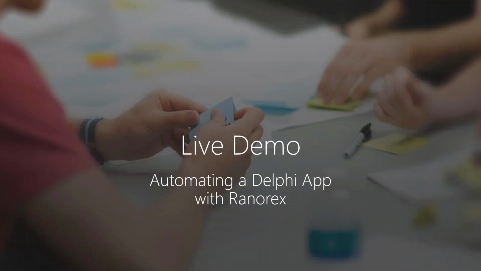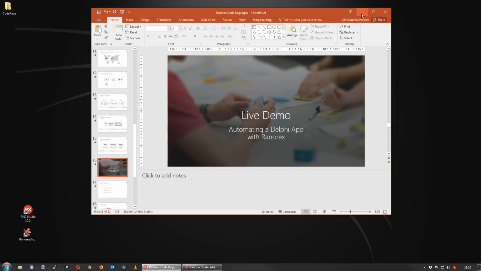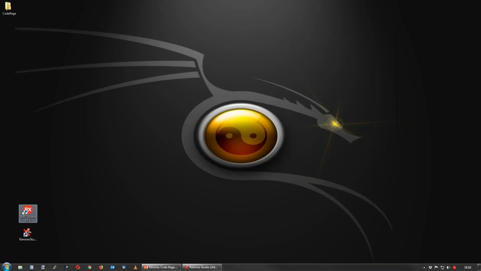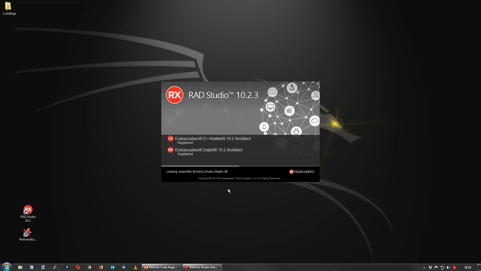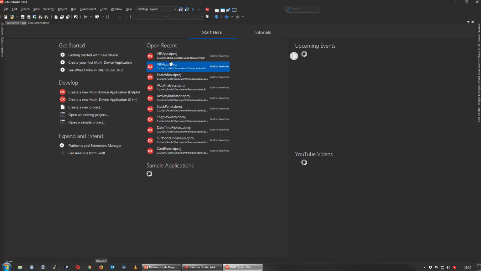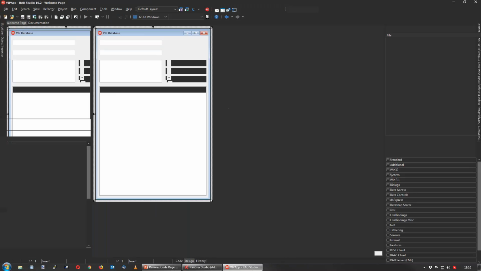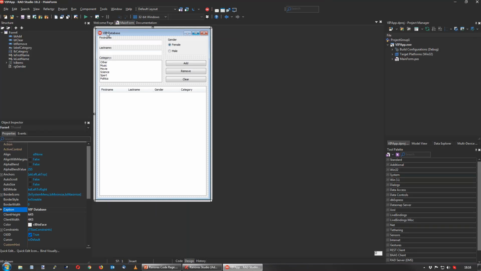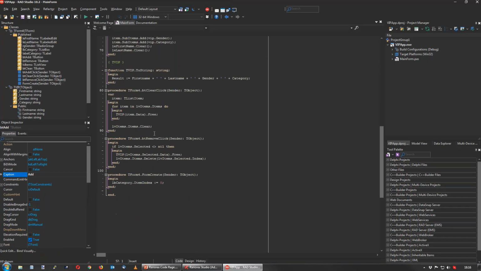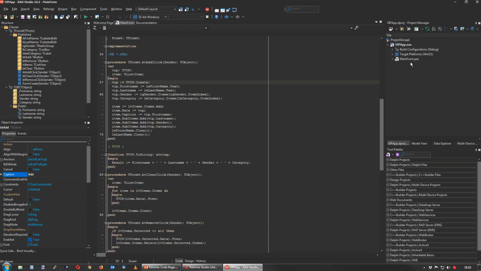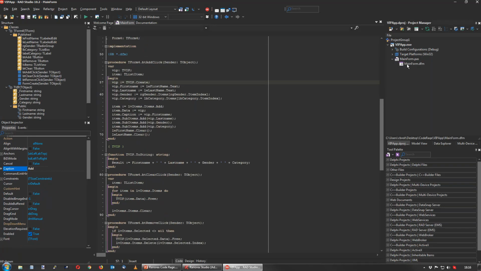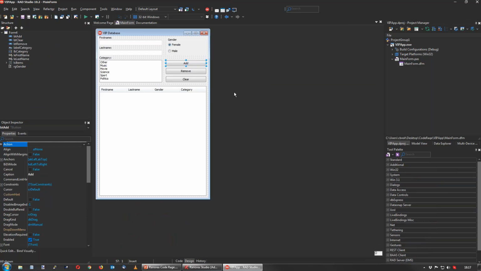And as said, I'm an engineer. I personally love showing the tool instead of messing around with PowerPoint slides, and therefore, let's start with that. Before that, I'll quickly open Ranorex Studio here. For this session, we created a very, very small, simple application. We called it the VIP database. It's implemented in Delphi here. So no magic. If you're interested, I can also send you the application if you want to play with it.